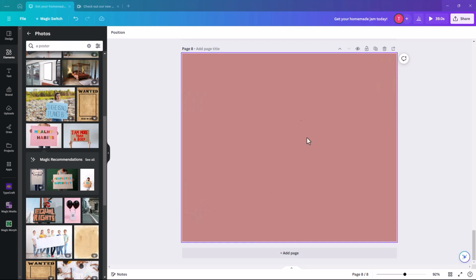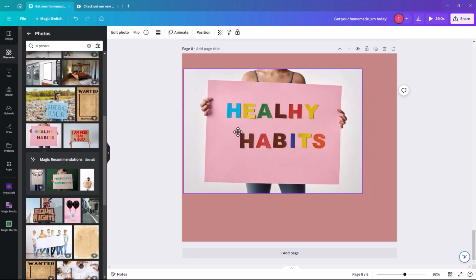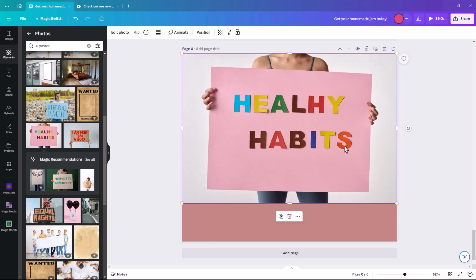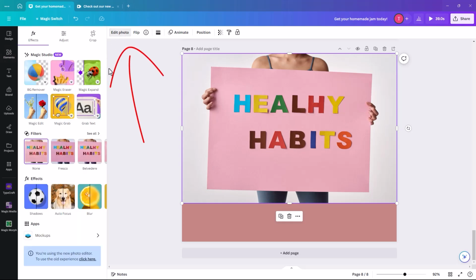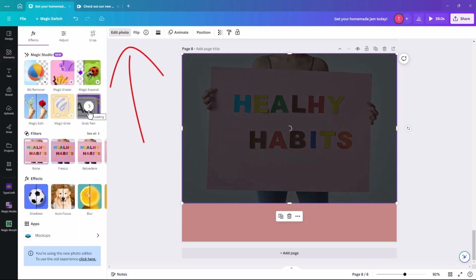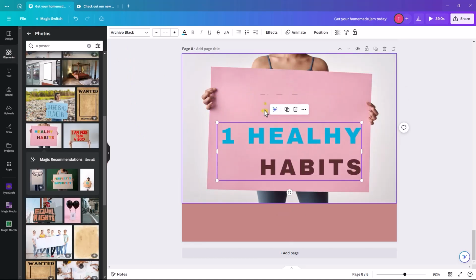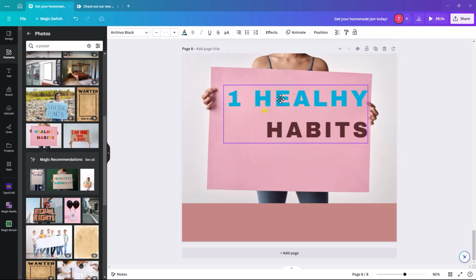So obviously you have to have text within your image, but say that you found the perfect poster, but this has a spelling mistake. So it says Healy habits as opposed to healthy habits. So we just want to edit photo, and we're just going to grab text. And as you can see, it will grab the text.